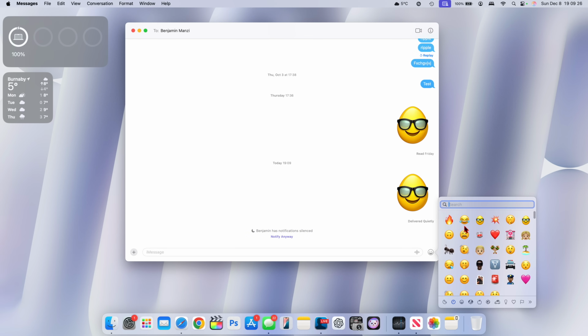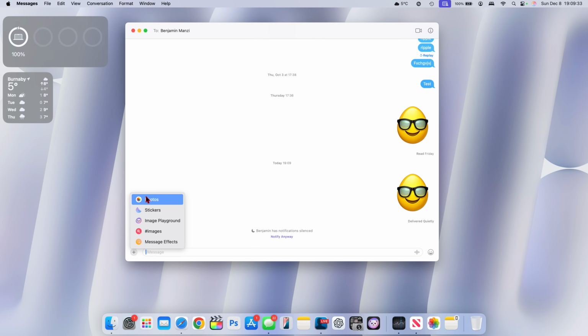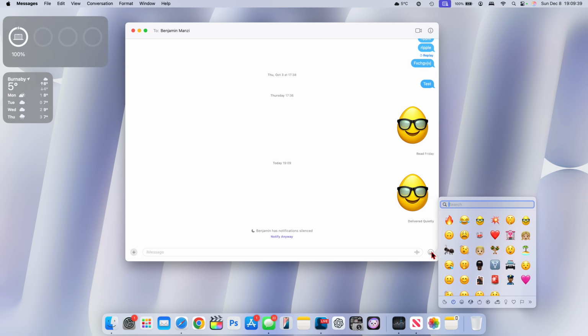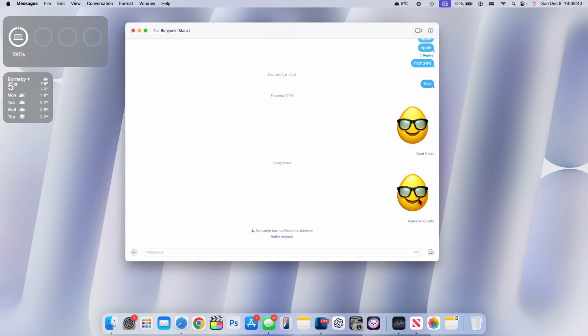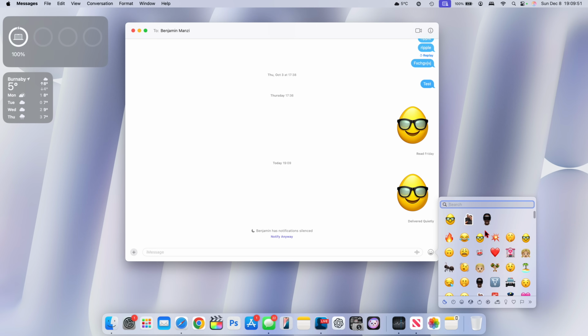And if you have created a Genmoji from an iPhone, since Genmoji is not natively supported on the Mac, you can't generate Genmojis directly. But if you generate a Genmoji on your iPhone and you send it to someone, you have the ability to copy it and send it to that person, and it will show up with a bigger size since it was sent from a Mac, and you shouldn't be missing any stickers and emojis as well.